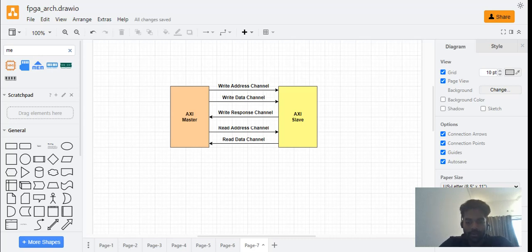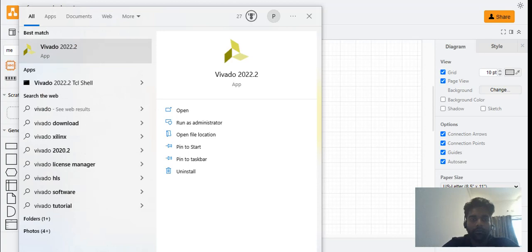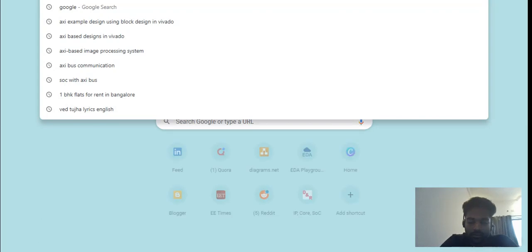Okay, so this is the basic handshaking between the master and slave in AXI communications. And for practice, we can look at what signals are there in it. If you open any typical Vivado, you can find it out. A lot of AXI based IPs are there. If you open any of the channels, you can see what different signals are used in each channel, or you can refer to any standard AMBA specification to understand which signals are used in the AXI.